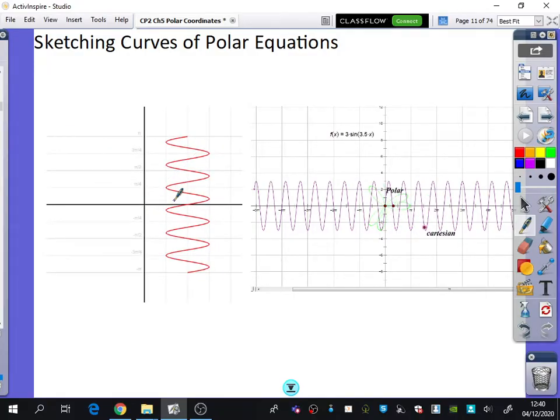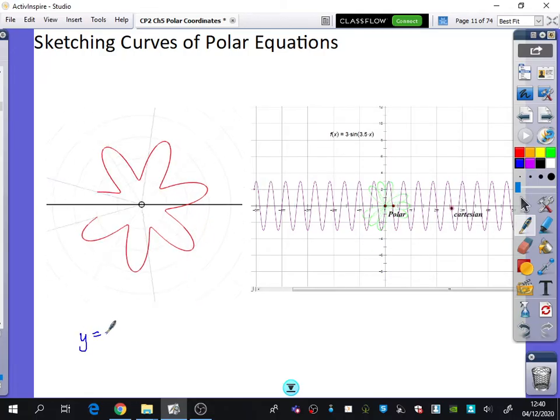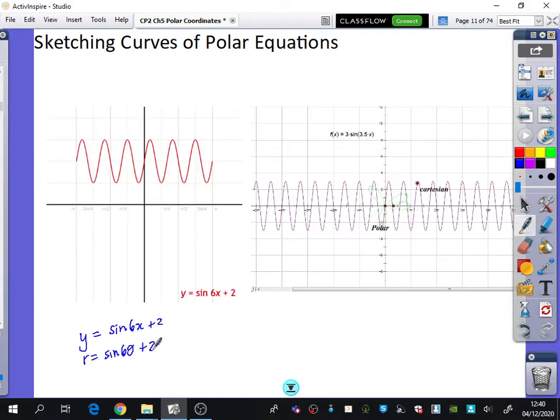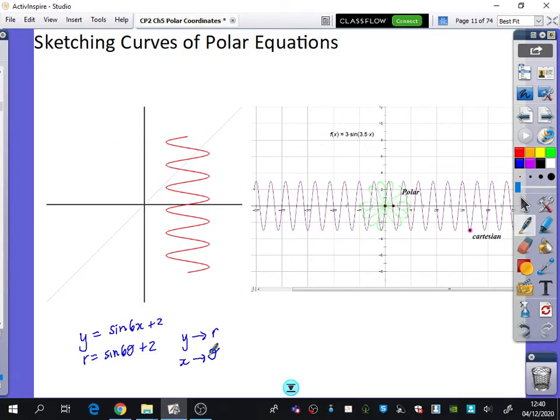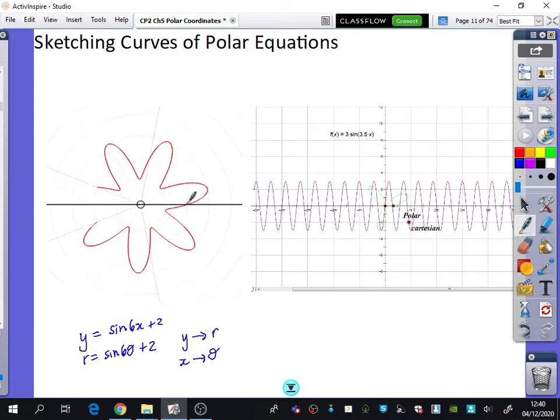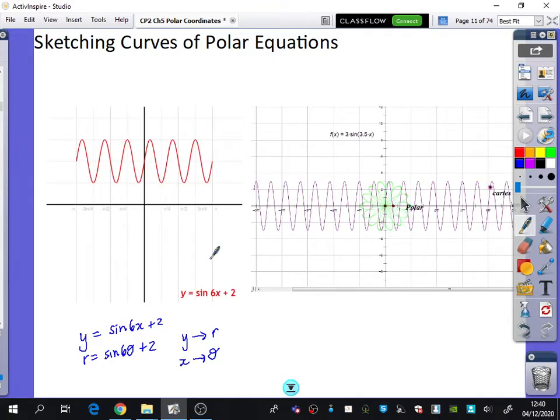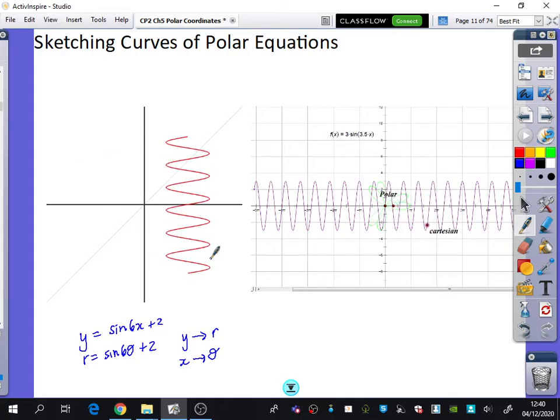But generally, because we have y equals, I can't remember what the graph was, I think it was sine 6x plus 2. If we have r equals sine 6 theta plus 2, the y has become the length and the x has become the angle. That's why when we put it on its side like this, this point doesn't move at all, because we're just saying it's the length when the angle is 0. And all of the other parts of that curve are moving from their x coordinate, wrapping around to their theta coordinate instead.